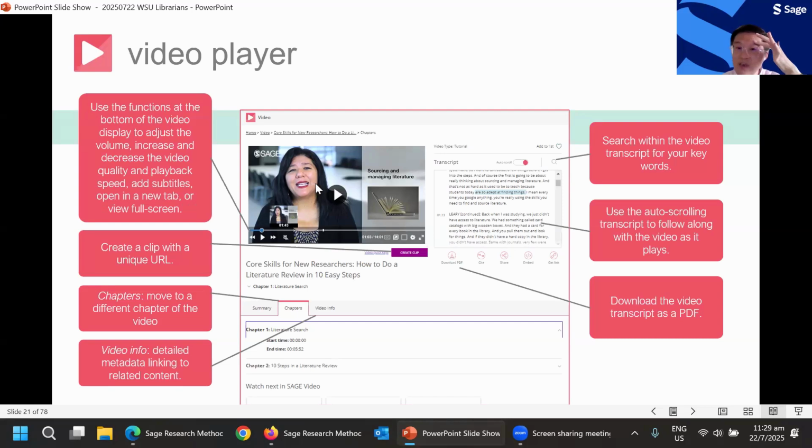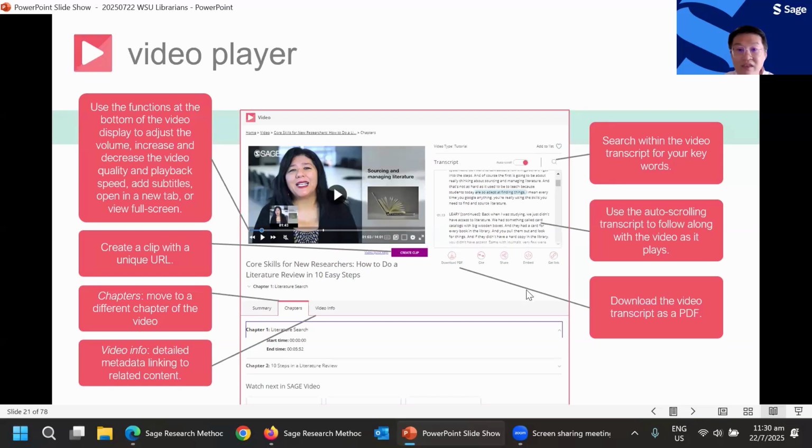Sometimes the author only mentions a certain concept after, let's say, 7 minutes, so you don't want to waste your time watching through the 7 minutes. You just search the transcript, and it will jump straight into that particular section to allow you to view it. And it allows our users to embed it into their learning management system.